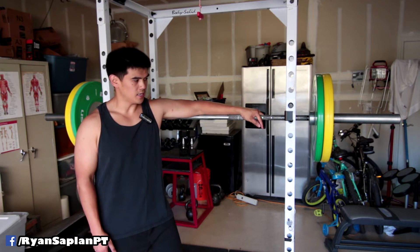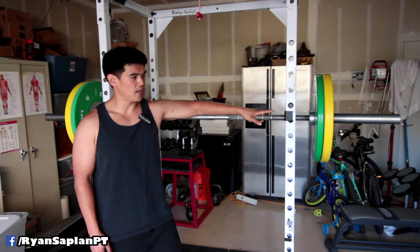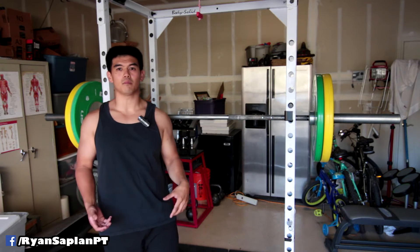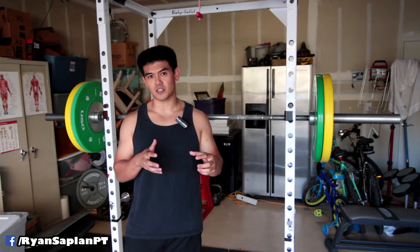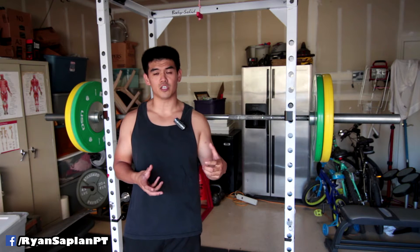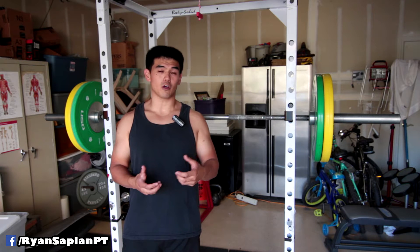The one thing that I've figured out — or what I think I've figured out for me specifically — is that the way I load the bar is due to my poor shoulder mobility. When it comes to the body, especially in the shoulders, if you have very bad shoulder mechanics, or if you have tightness in a specific system, other parts of the system are going to have to make up the slack. And sometimes that part of the system isn't able to move the way you want it to, and it causes an issue.